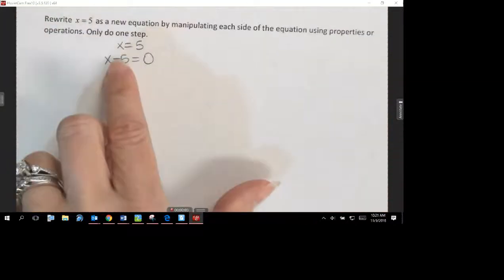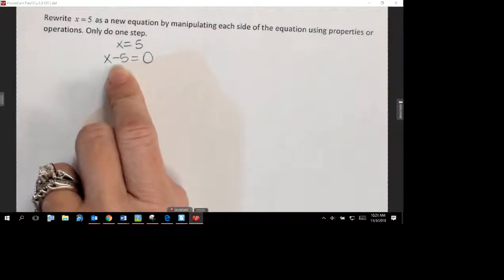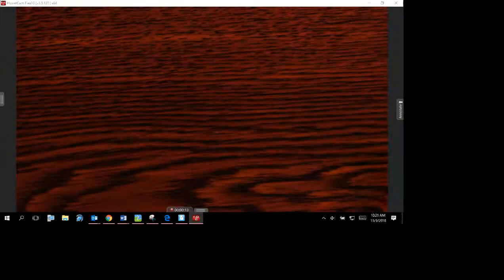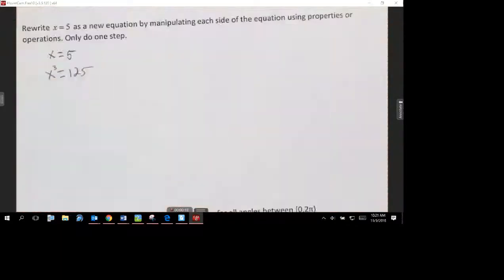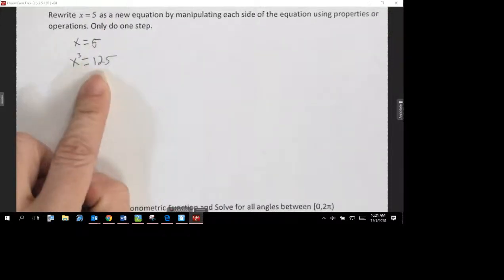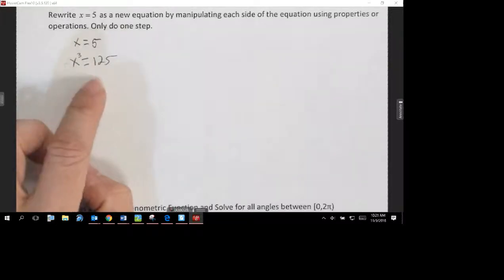Okay, if we have x minus 5 equals 0, how would you solve that one? Okay, and would the answer be just x equals 5? That's good. I did pick up 2 duplicates, so I apologize. I have 2 of the exact same up here. I'm not going to put them both up here. How about this one? How would we solve x cubed equals 125? In a cube root. And what would we get for our answer?